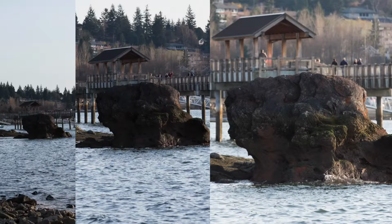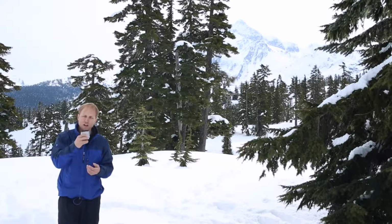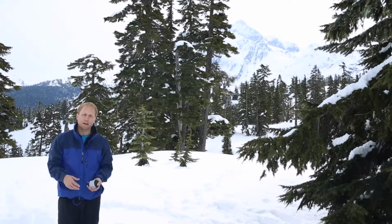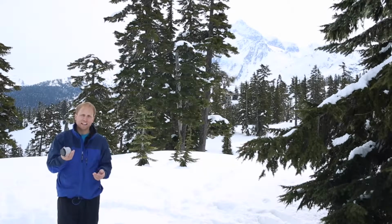So just a mini review. I'll throw up a couple of images that I've gotten with this on this trip. And again, something I probably don't want to buy just because I don't use it often enough. But I love the fact that it's really small. I can throw it in my bag, and it makes my 70-200 suddenly a 400 millimeter capable lens, even with those catches. Now, as I said, I probably wouldn't buy this, but I do like to rent it from time to time. It's pretty cheap to rent.